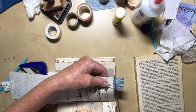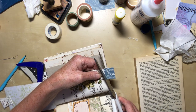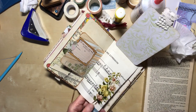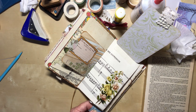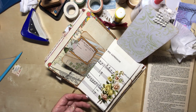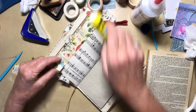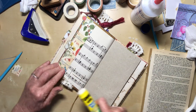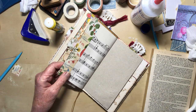Get that out of the way before I chop that. It's as awkward as ever. I'm going the other way. Round and round. Still there. So I'm just waving the scissors to see if I can see myself. You had to leave a bit. Whoops, it's not quite stuck. More glue and a bit more trimming. Need smaller scissors, I think. I think I do need smaller scissors for these.